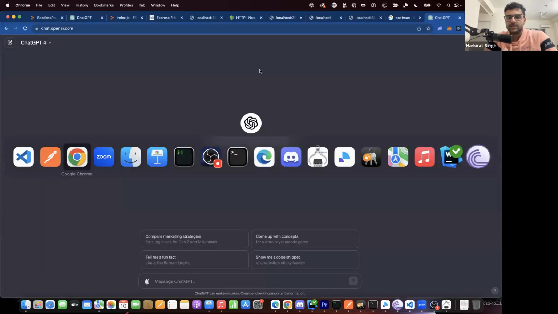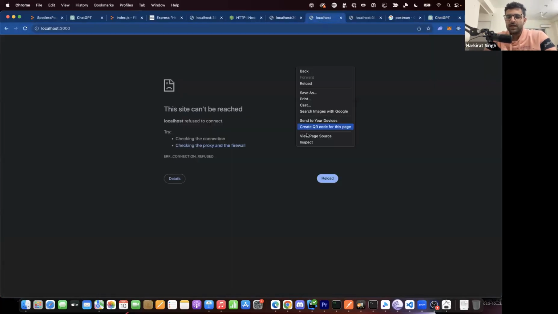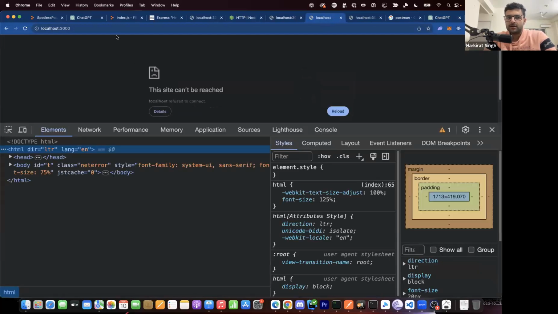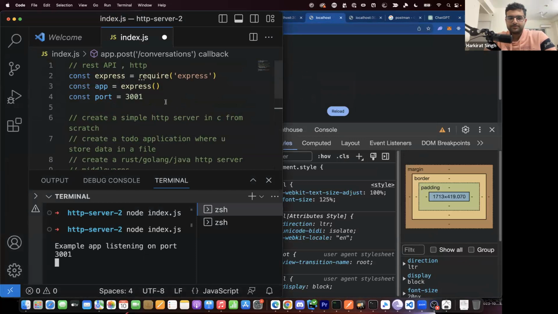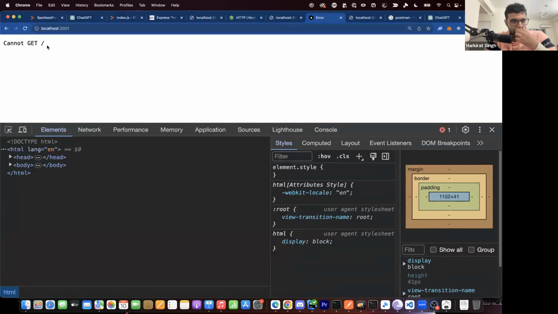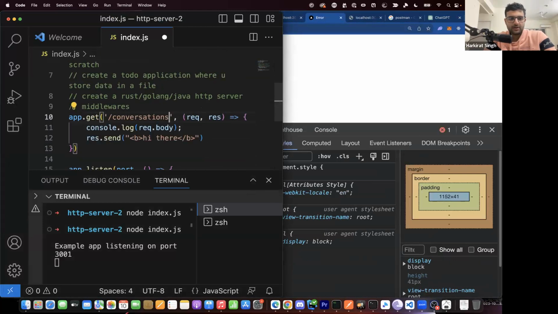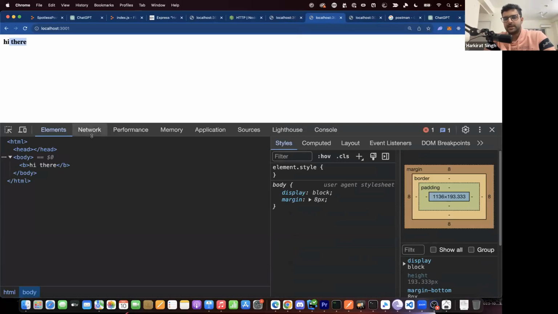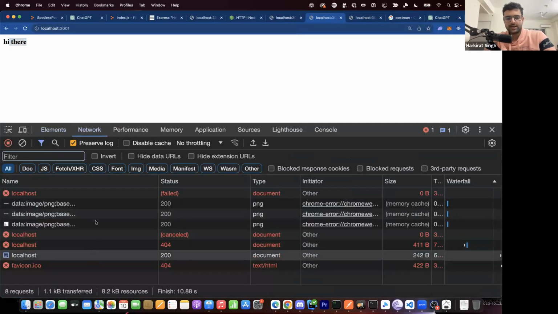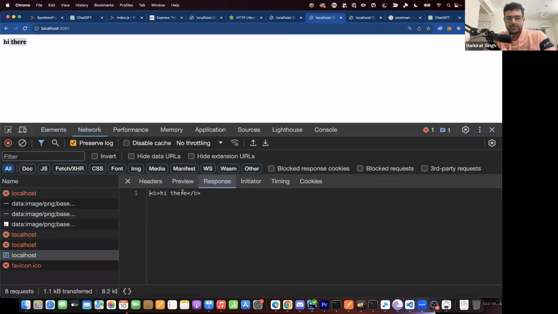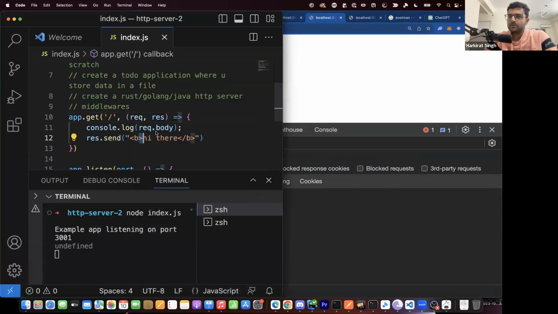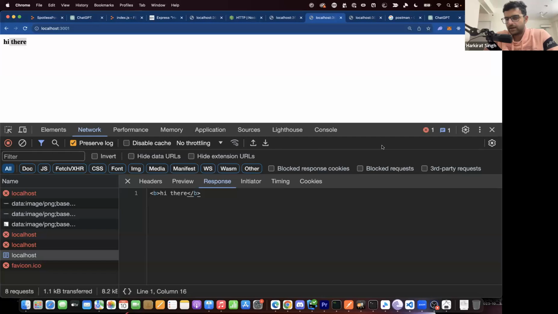It is the browser that thinks, what came back looks like HTML, so let me render it as HTML. If you look at the request, it still gets back this text only, which is what we sent from here. The browser sees that it looks like HTML, so it renders it that way.